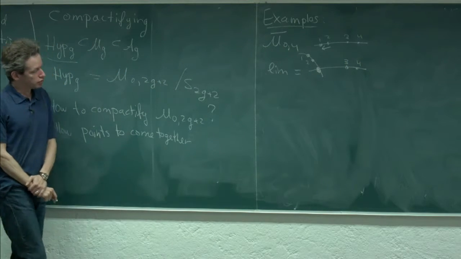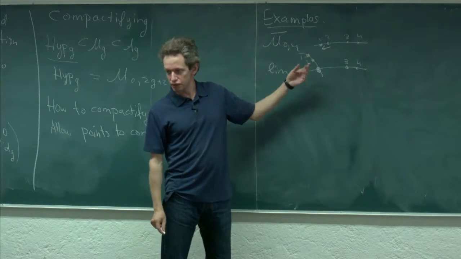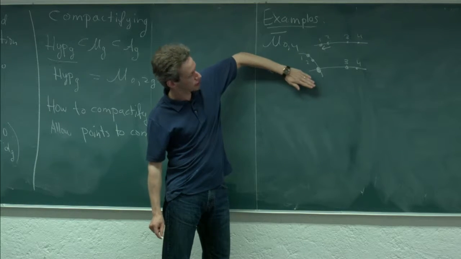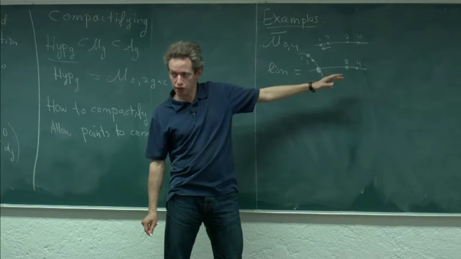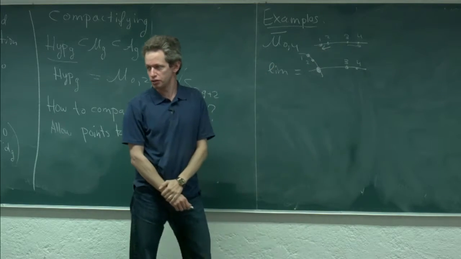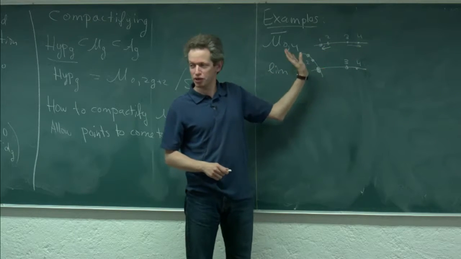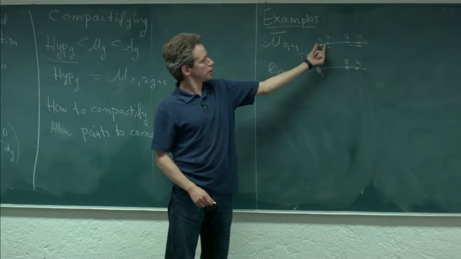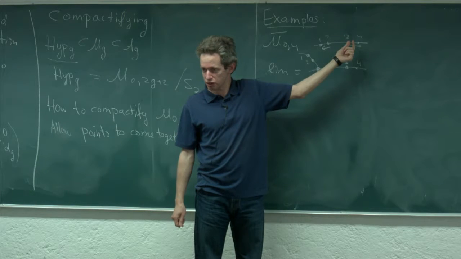Okay? You notice one remarkable thing here. If I look at this picture, and I forgot that there was a family and point 1 was tending to point 2, it looks completely symmetric with respect to replacing 1, 2 by 3, 4. While you would expect that here I can make point 3 tend to point 4. And of course, it would break off at a different point, but these are two P1s with 3 points, so we have no moduli, right? So this somehow tells me that letting point 1 tend to point 2 and letting points 3 tend to point 4 are exactly the same thing.